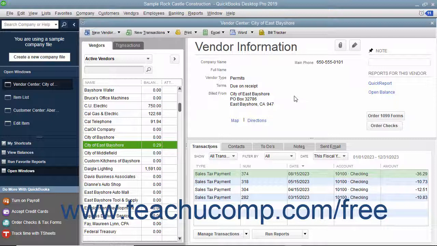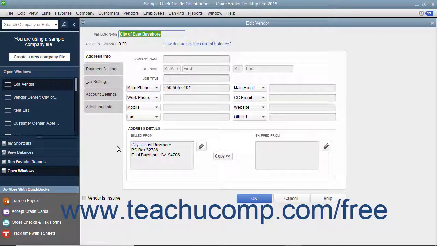However, to use QuickBooks to track and pay sales tax, you must perform the following steps. We'll examine each part of this process in detail later to help you set up your company to track and pay sales tax. So first you have to set up sales tax agencies, sales tax items, and, if needed, sales tax groups. So in the vendor list, you create the tax agencies to whom you submit the sales taxes that are collected.